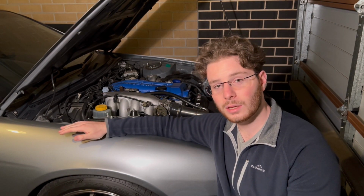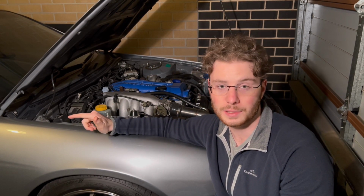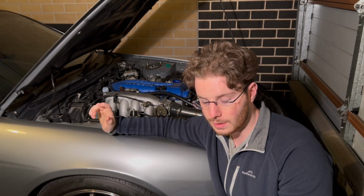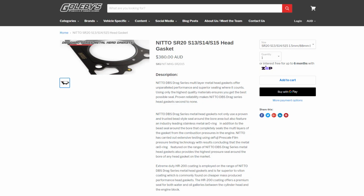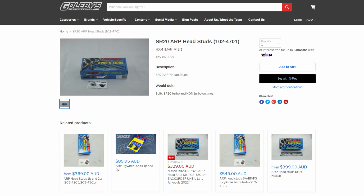So going a little bit lower in the engine, we're going to be talking about head studs and head gasket. I opted for a Nitto head gasket and ARP head studs. The MLS head gasket cost me $350 and ARP cost me $380. So that list was the original list for all the work I was going to get done for this SR.